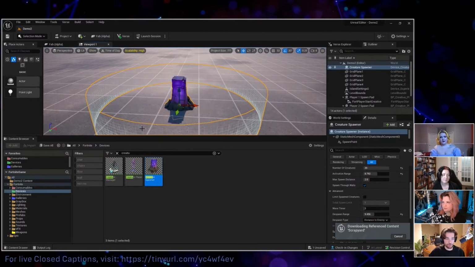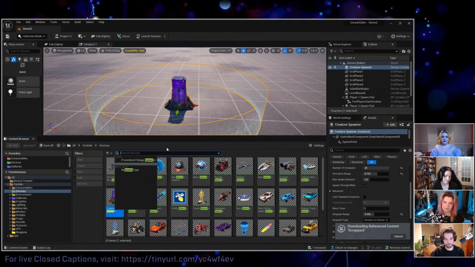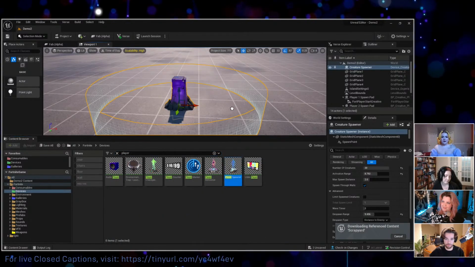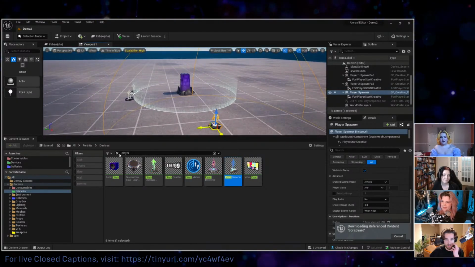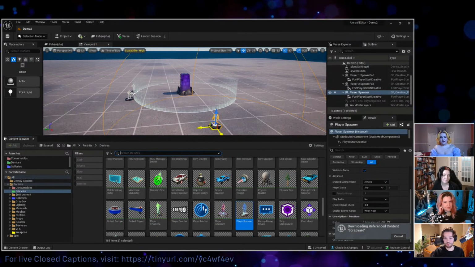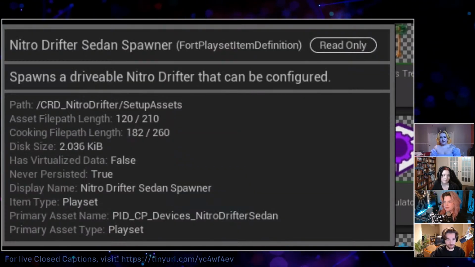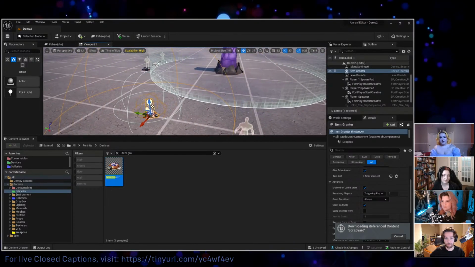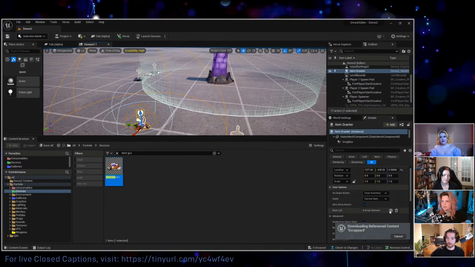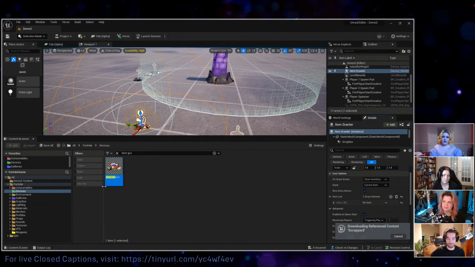Okay, so I've got my creature spawner. Need my spawn pad again. Throw this in here. Then this time, instead of just doing an item spawner, I'll do something a little more creative. Let me get an item granter. Drop this in. And in the item granter, the awesome thing about UEFN is I no longer have to hop into an inventory and drop stuff in. I feel like my screen is glitching out a little here.